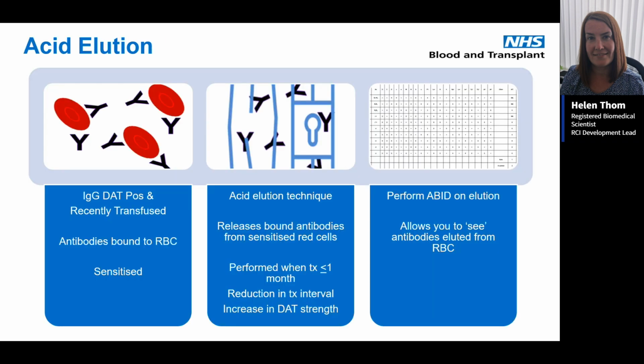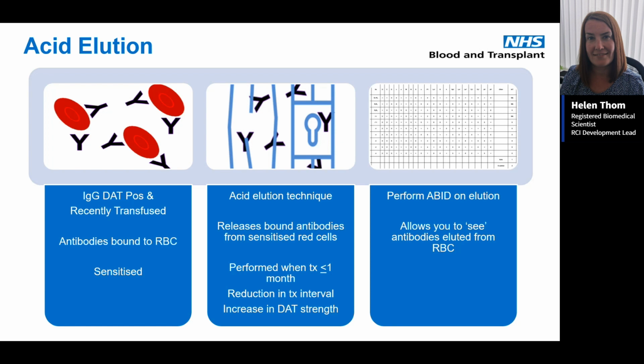So I'm just going to give you a quick little talk on acid elution, or eluates, or elution, however you want to call them. And I'm aware some labs may perform these already, but I know quite a few labs don't actually perform eluates. So we've got red cells, and you can see there they've been sensitized with IgG. So we've got an IgG positive DAT. It's telling me what's going on in the patient in vivo.